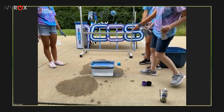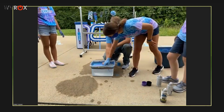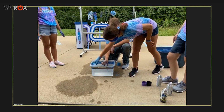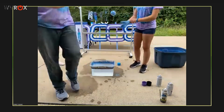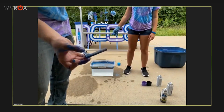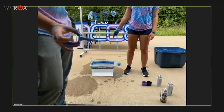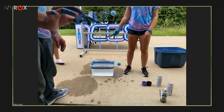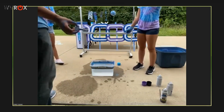Great. Go, go, go. So this worked pretty well. It's an awkward shaped piece. Due to human error, there's a lot of white spots, but that's on me. It definitely seems like it's holding well to the material. So definitely seems like you can do this if you have 3D printed accents or something that you want to spice up. Just make sure you have a good way to hold it.